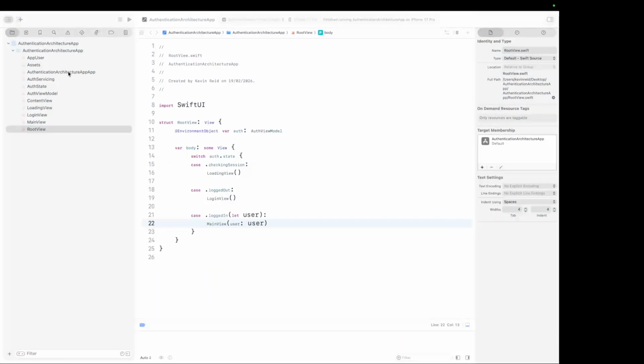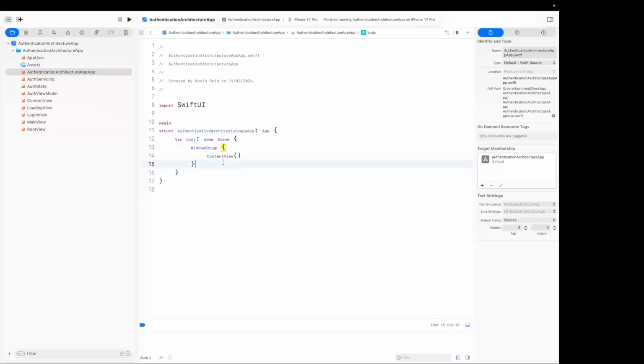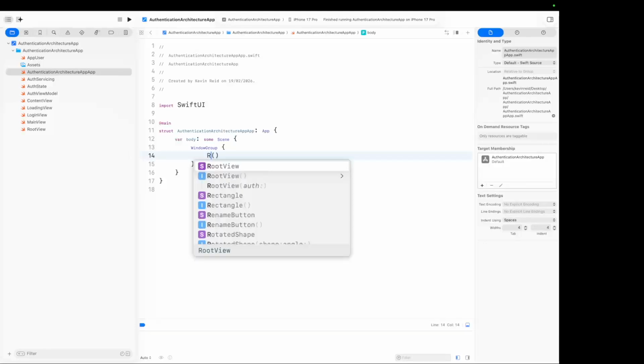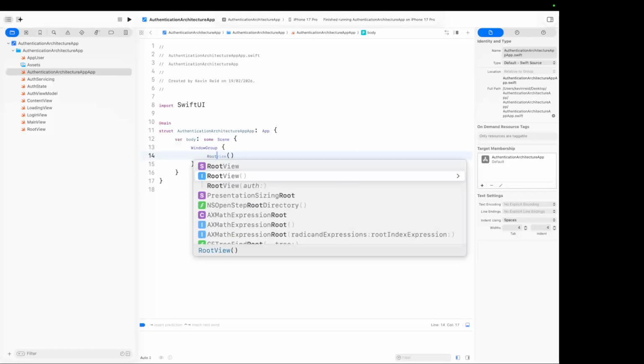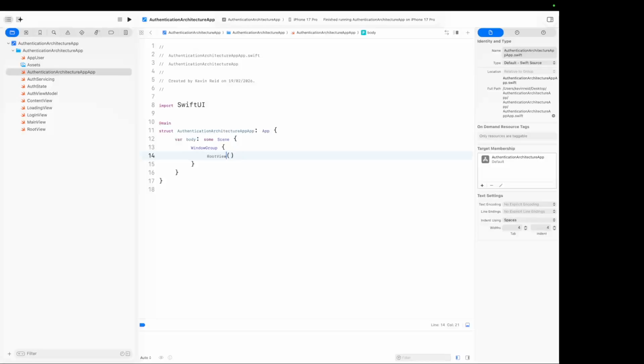So within our authentication architecture app file, this is the place where we need to call our root view. But at the moment we need to add a few more features. So we'll be implementing that in the next episode.